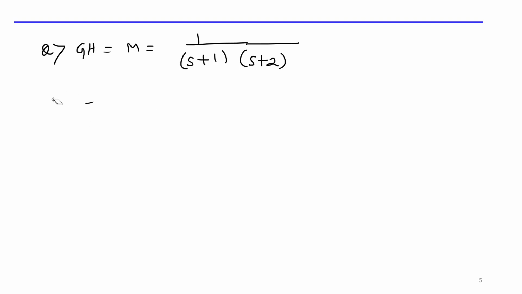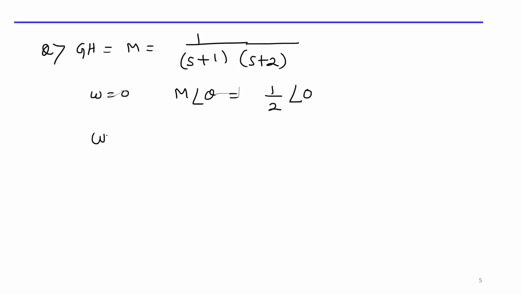At omega equal to 0, the first point in your mind should be omega equal to 0. What is the magnitude and what is the angle at omega equal to 0? If you put omega equal to 0, means s equal to 0, so 1 by 1 into 1 by 2, so 1 by 2 is the magnitude. And what is the angle? I told you, at omega equal to 0, the angle will be given by only the number of poles at origin. So here the number of poles at origin is 0, so the angle is 0.